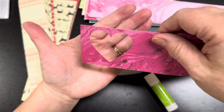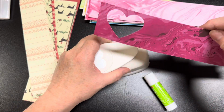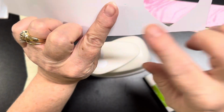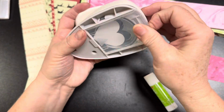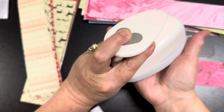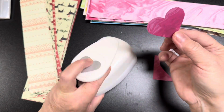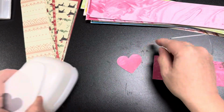Oh my goodness. I love it. Look at that. Oh, I'm so excited. That could be a little journaling spot just like there. Okay, let's take a look at our heart. And our heart, oopsie, sorry about that, was losing my glue stick. Look at that perfect sized heart.